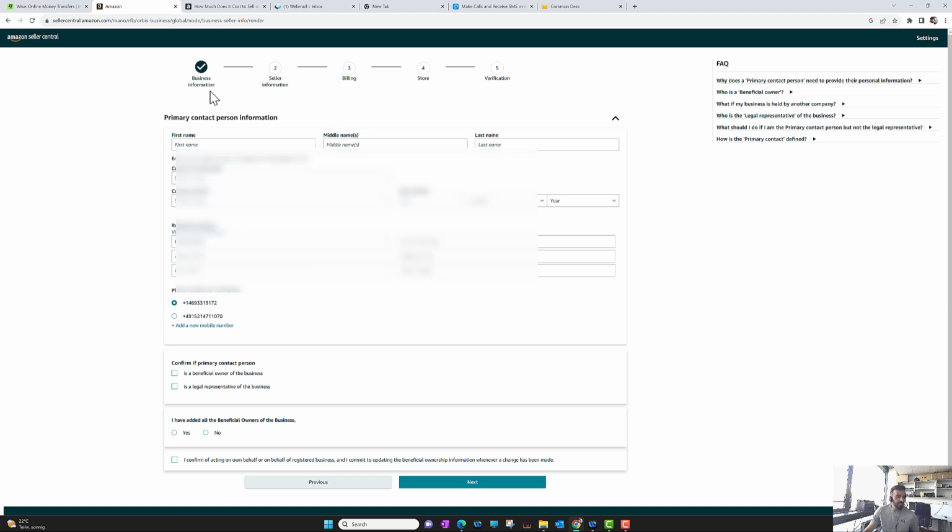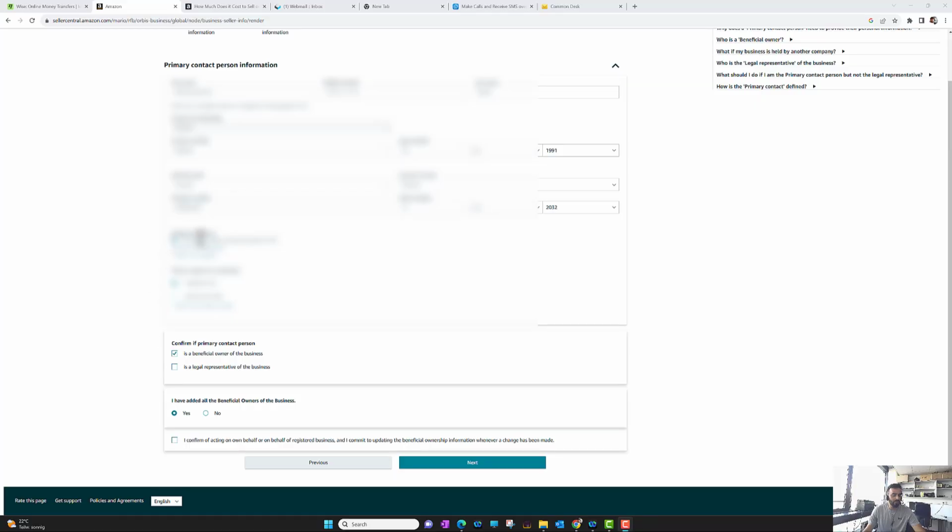So after submitting the business information, the next thing is the primary contact person. Who owns this business? I need to type the name, country of citizenship, date of birth, and these kinds of things. Then after providing the personal information, the next option is to choose whether the primary contact person is the beneficial owner of the business, or a legal representative of the business.